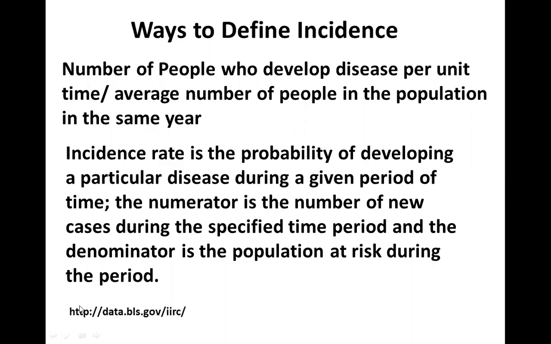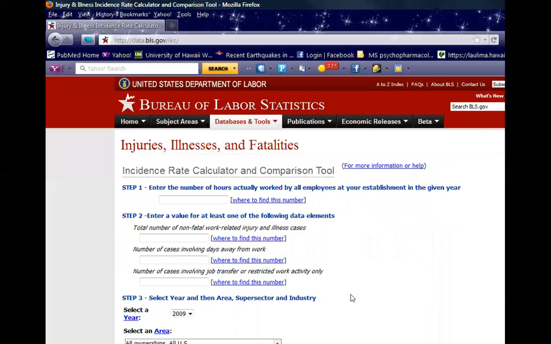And these definitions come from the government. Oh, and just so you know, that's the Bureau of Labor Statistics, okay, which we're going to look at now. You can actually go in, plug in data, and calculate the incidence rate for a given exposure or injury or whatever. This is for injuries, illnesses, and fatalities. And it's under the Bureau of Labor Statistics so that people can look up how dangerous is this job, right? And so you put in the number of hours that people worked in a given year, right? You're going to put that number in there.